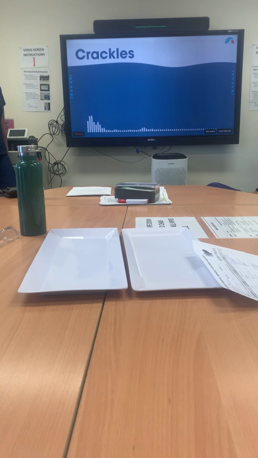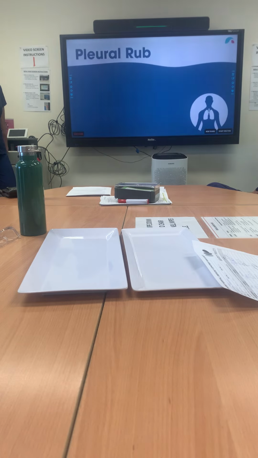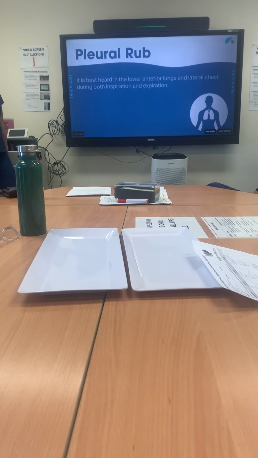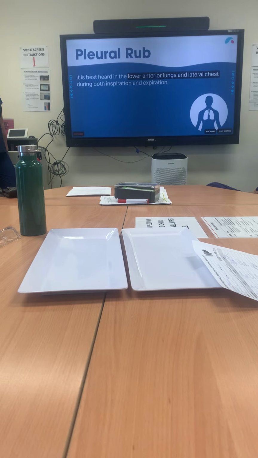What kind of patients are we going to hear this in? Yeah. What other kind of patients? Pleural rub. Pleural rub sound results from the rubbing of inflamed pleural surfaces against one another. Yeah, it's a wet chest movement sound. The sound quality is considered harsh, grating, or creaking. Potential causes include tuberculosis and pneumonia. This one I find really hard to hear. It's best heard in the lower anterior lungs and lateral chest during both inspiration and expiration.